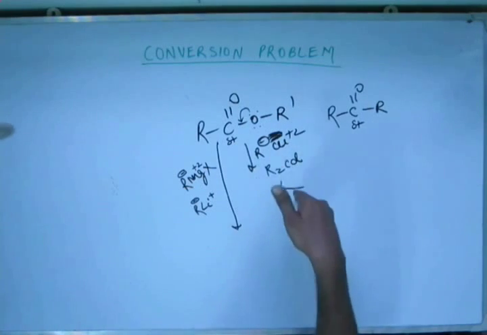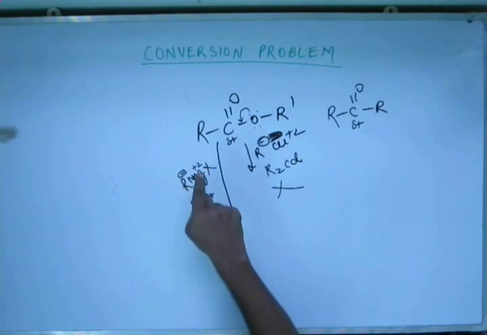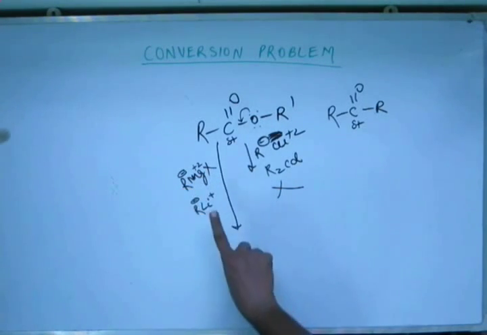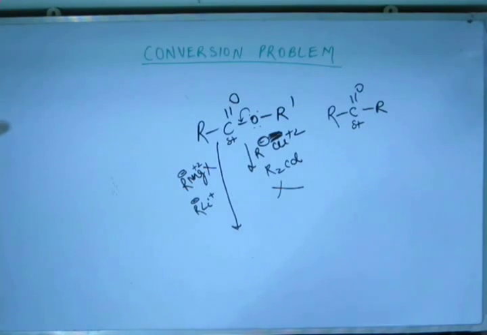That if you have metal ion of D block less reactive, metal ion of S block more reactive, divalent less reactive because of greater attraction, monovalent metal ion more reactive because of less attraction. Now let's solve a conversion problem.